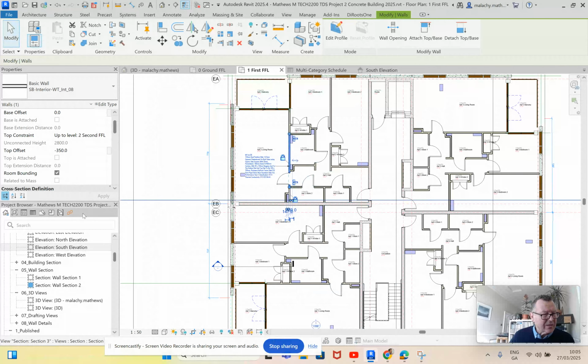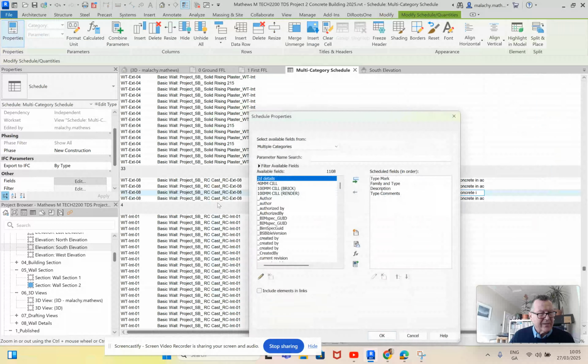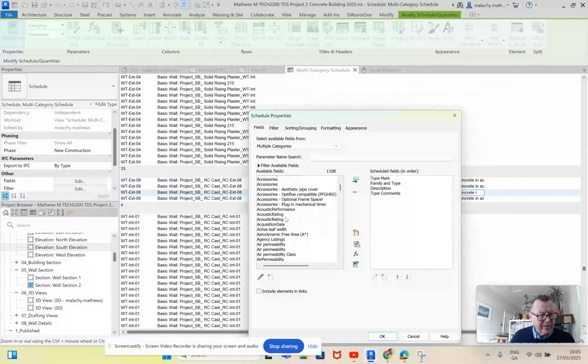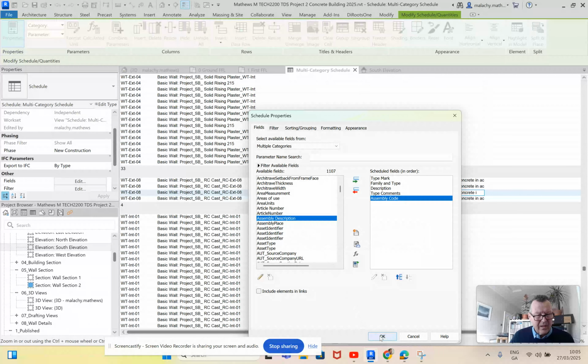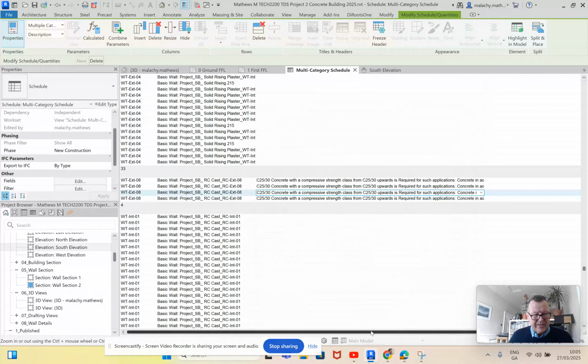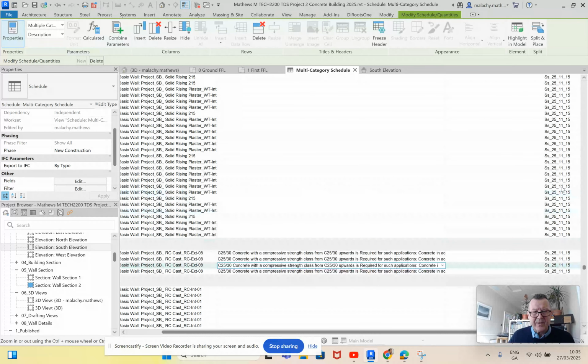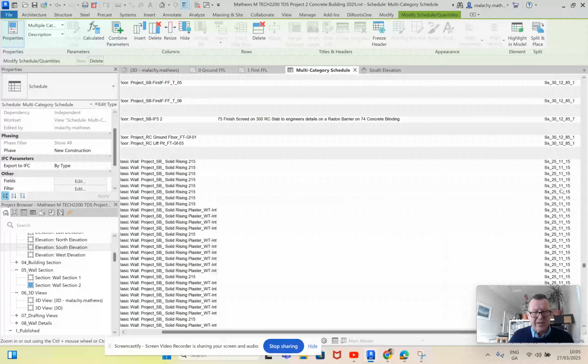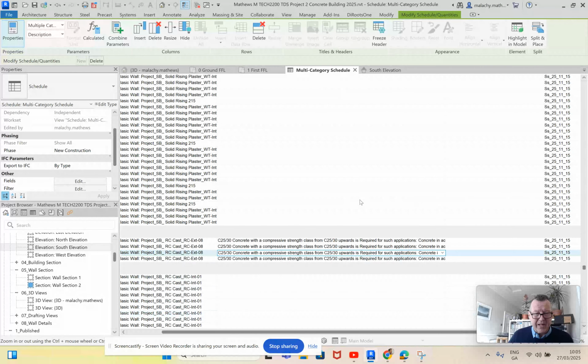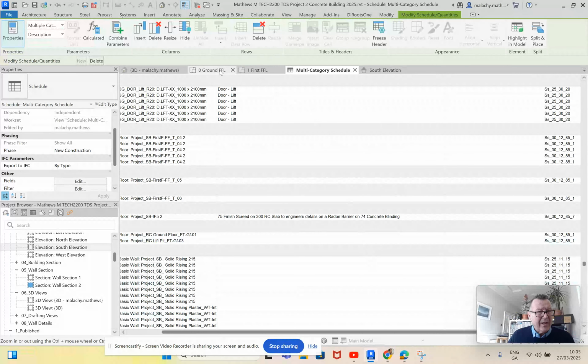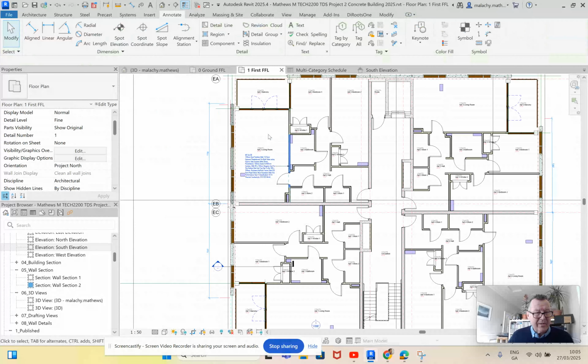If I go back into the schedule, let's see if we've got an assembly code here, ASS. Yeah, okay. Now that's come in here, and you can see that's been populated all the way through. And there is a multi-category tag if you want to use assembly codes for that too. So no excuse now. You're able to populate all of your items like that.